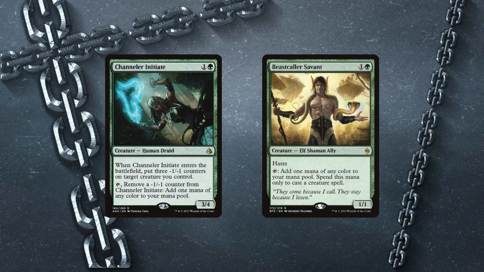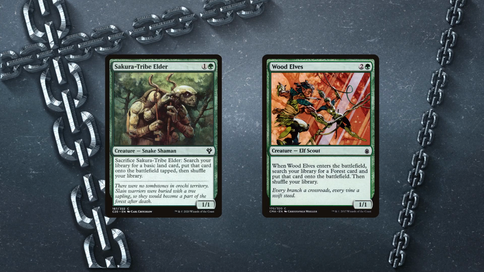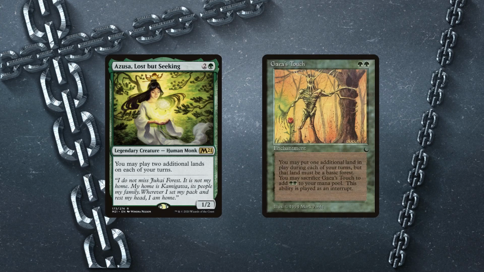Then we have a couple with some restrictions. We got Channeler Initiate, which can tap for any color, but you can only use it 3 times. And you got Beastcaller Savant, which can tap for any color, but you can only use it on creatures. We got plenty of those. We have Sakura-Tribe Elder, which can sack to get us land. And we got Wood Elves, which when it enters the battlefield can get us land. With the recent reprint, we also get Azusa, Lost but Seeking to get 2 extra land drops a turn. And we have an enchantment, Gaia's Touch, which lets us play 1 extra land a turn as long as it's a basic Forest. And in a pinch, we can sack it for GG, and then tell the opponents GG.